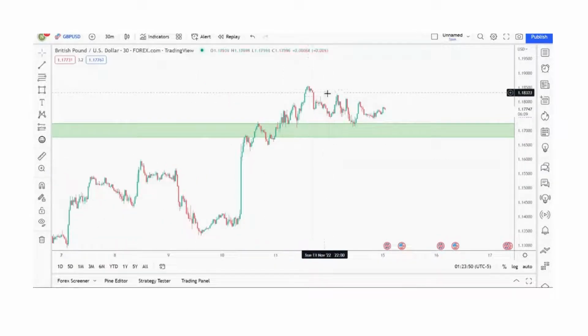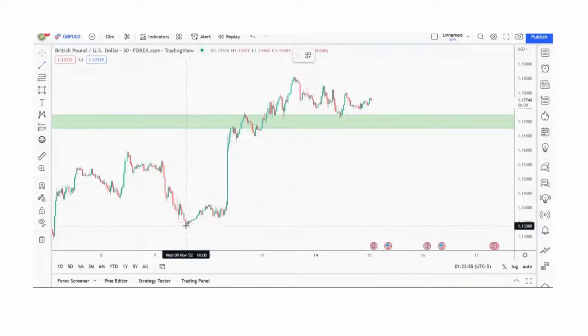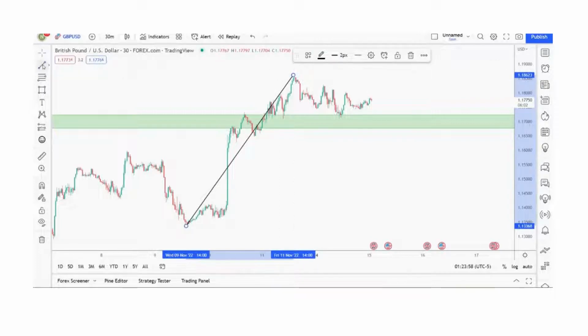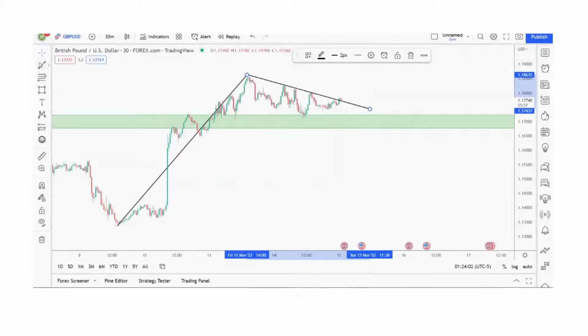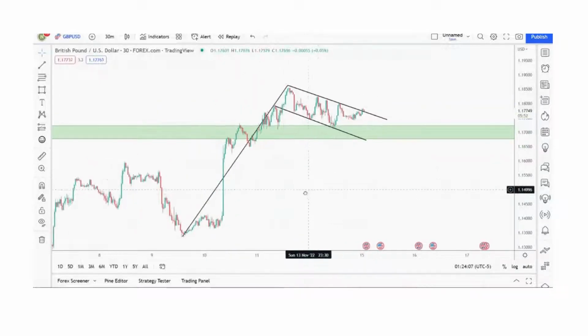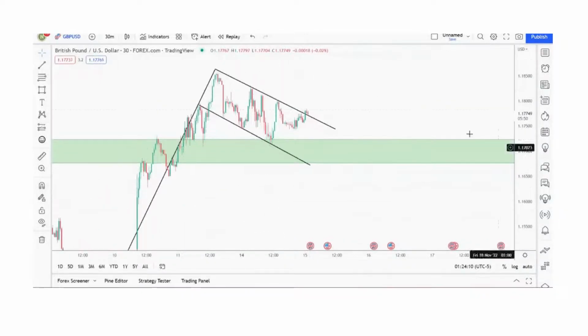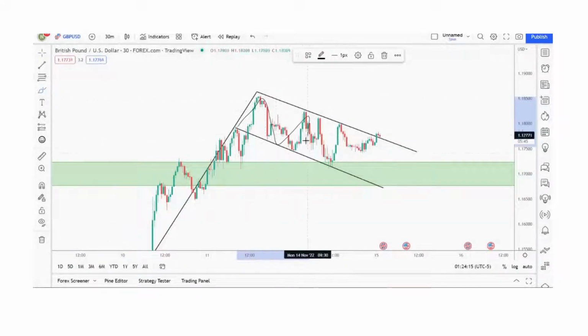Let's see, it'll look better on the 30 minutes. So we have our impulse move up like so, followed by our two trend lines like that and like that. Okay, so this is that impulse move up with our downward channel. Inside of this channel, we end up having price do exactly what we thought, bounce back and forth, and then we have a break right here. Right now it looks like we're kind of retesting that breakout, and hopefully we continue with that momentum going up, right?